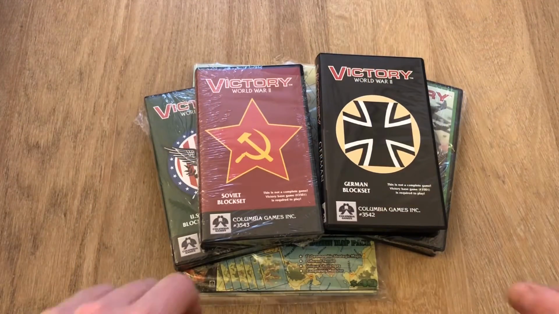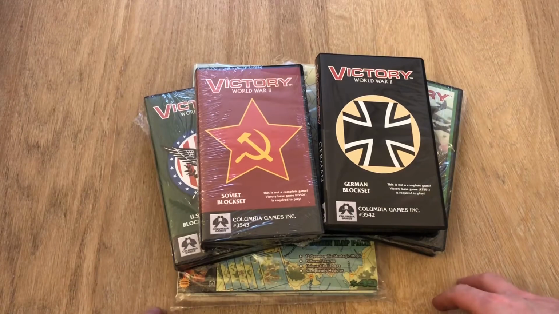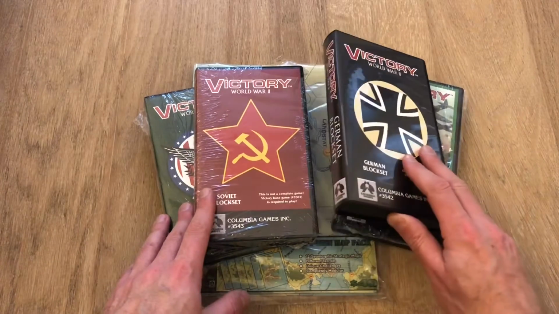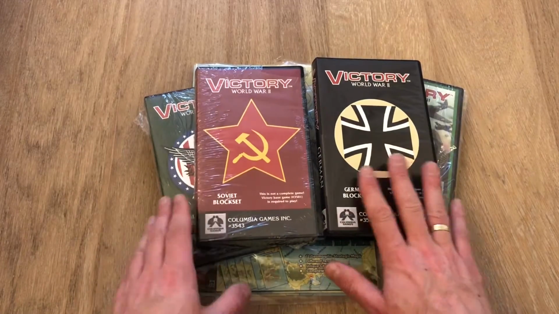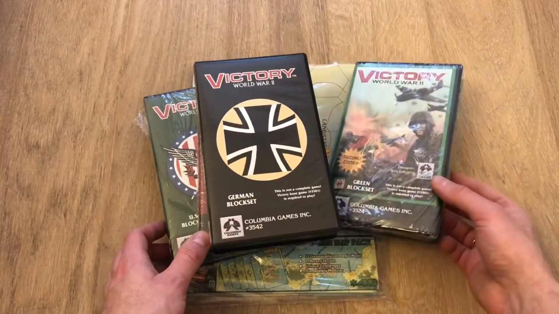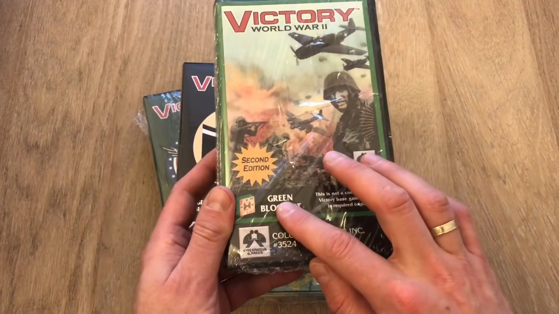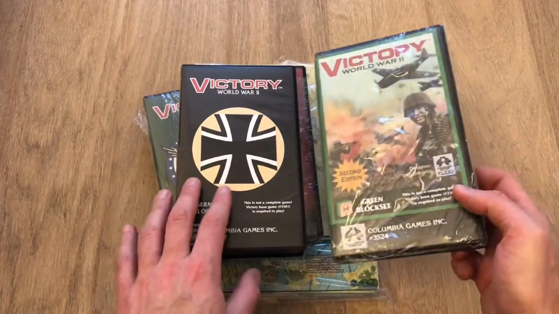Here are the expansions for Victory World War II that I would like to show you today. I have 4 additional block sets enclosed in those boxes. I have a German block set, an additional Soviet block set, an additional US block set, and also a green block set. So as you can see, 3 national armies and a colored army, which is the green additional block set, which can be added to the base edition.